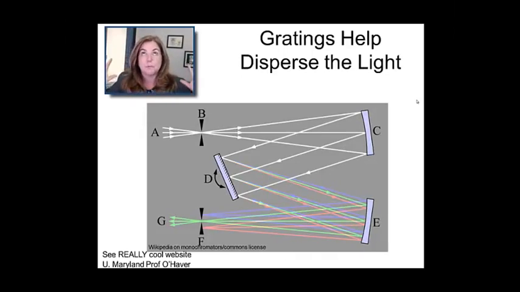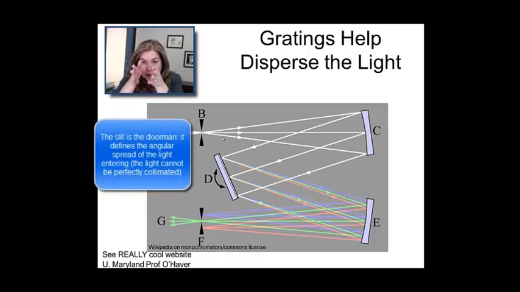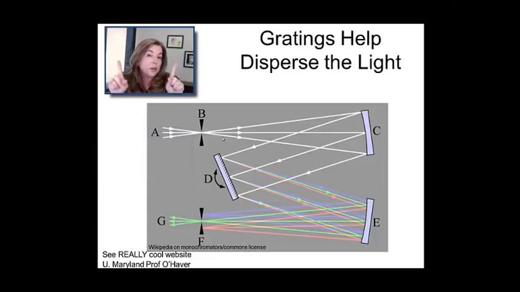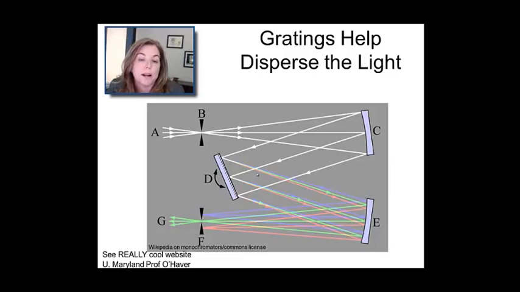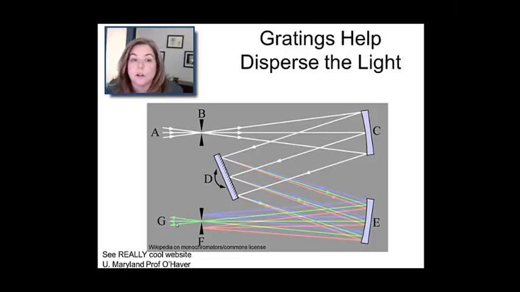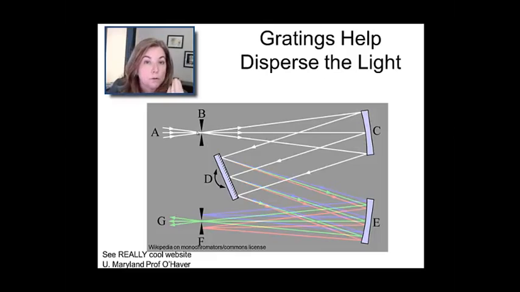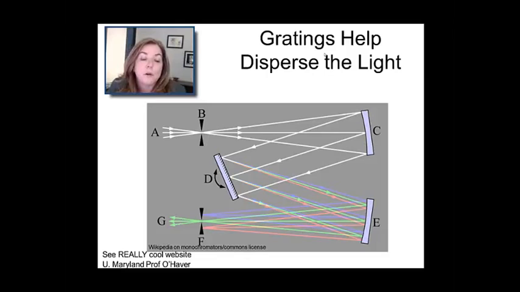To see how the grating is used in the big picture of the spectrometer, light enters through a set of slits that control the angular deviation of the incoming light. The light isn't all coming in at the same angle — it comes in at a slightly different set of angles. The wider you open the slit, the wider the set of angles you admit. The light then bounces off a focusing mirror onto the grating, where the real action happens. Red light comes off at a different angle than blue light, hits a second mirror, gets focused onto an exit slit, and then goes to the detector. Both the slit width and the diffraction grating's groove density control how spread out the light becomes. I want to go to a really cool website from Prof. O'Haver at the University of Maryland, who has simulated gratings, and I think it'll give you a lot of insight into how they work.